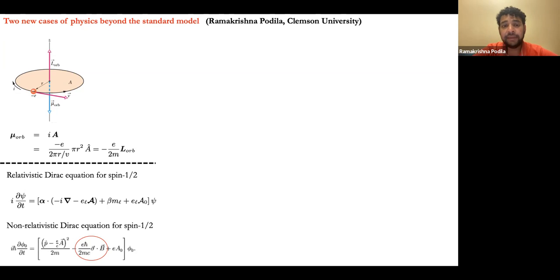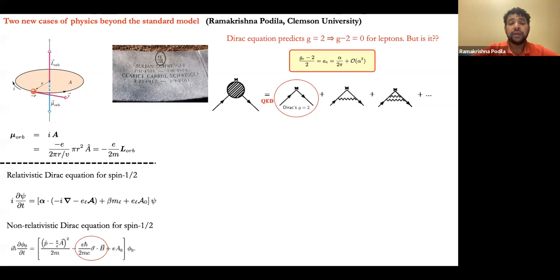But experimentally, g for an electron has been observed to be greater than 2, that there is an extra addition to 2. And Schwinger calculated the first extra term. So we can first define the anomalous magnetic moment based on the g factor. The g factor, as calculated by Dirac, is 2. g is equal to 2. So any deviation from this g equals 2 is what we are considering as an anomaly.